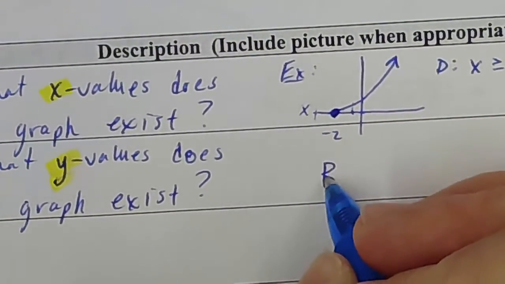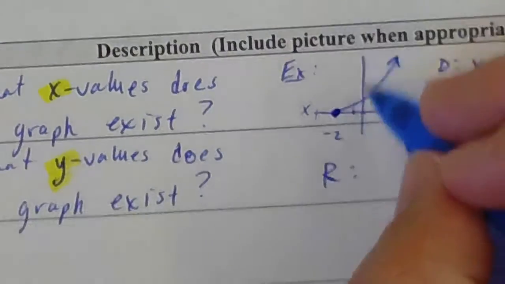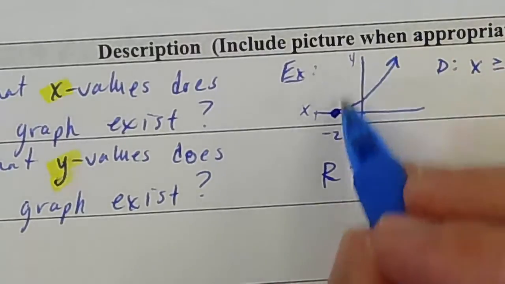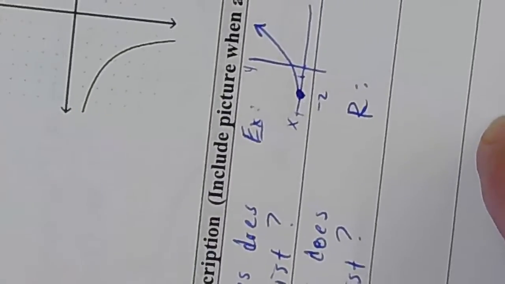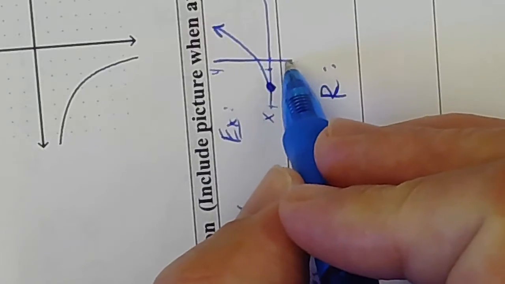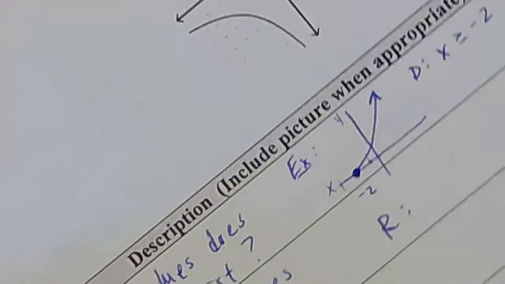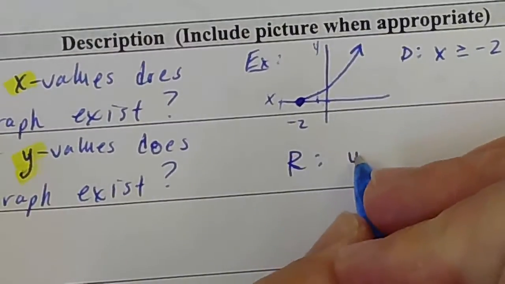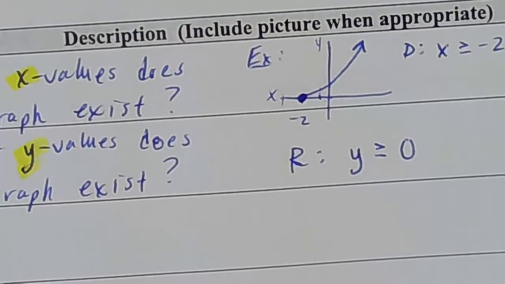What about the range? Okay, the range for this graph, now I want to look at this thing vertically. How high and how low does it go? Sometimes turning this sideways helps students see it. Okay, so looking at this y-axis, it's never negative, right? It starts at a y value of 0, and then it continues on upwards to positive infinity. Okay, so for the range, we would say y is going to be greater than or equal to 0. It's one of those things I can't show you algebra steps for. We got to view the graph. I can give you some hints on how to look at it.